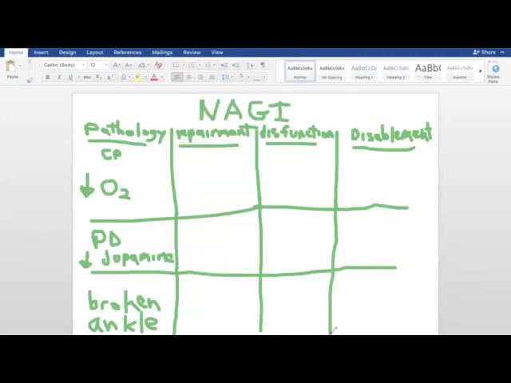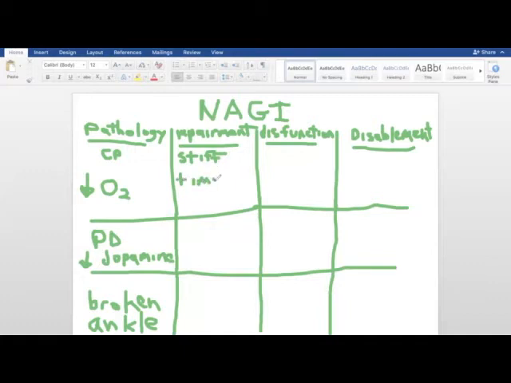But a doctor and a physical therapist don't have to do the same thing. They don't do the same thing. A doctor works at this pathology level. Now, let's just talk about the impairment. Somebody who has cerebral palsy, who has a reduction in oxygen, is going to have dyskinetic movement. So maybe the impairment that they have is increased stiffness in their muscles. Or they have timing problems.